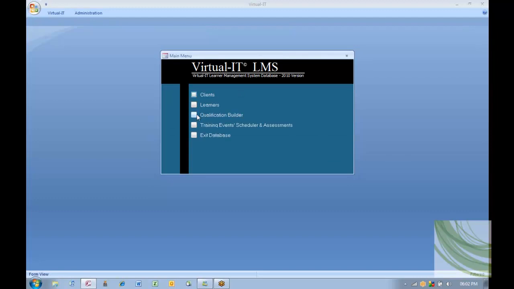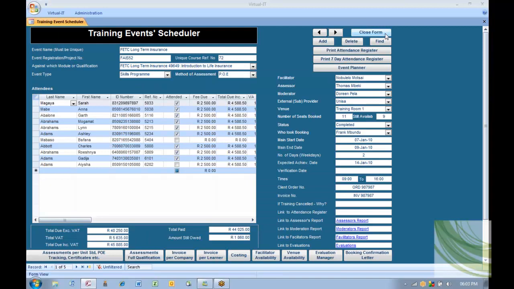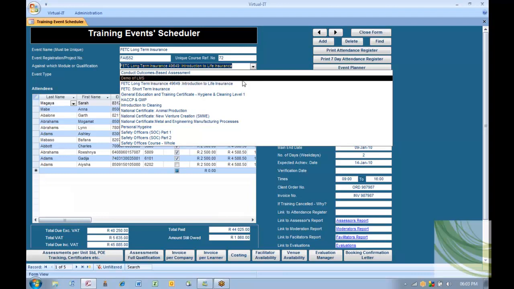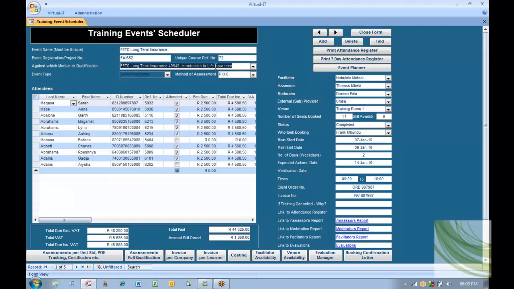Now, the training event scheduler is where we bring everything together. It's a busy page, but it works because everything you want to handle in your new course is there. You'd give it a unique name. You'd link through to the course that you built. Remember we built the demo of LMS? I'm not going to bring this in there because I'm going to use these unit standards that are based on this particular course. You'd tell what type of event it is, skills program, etc.